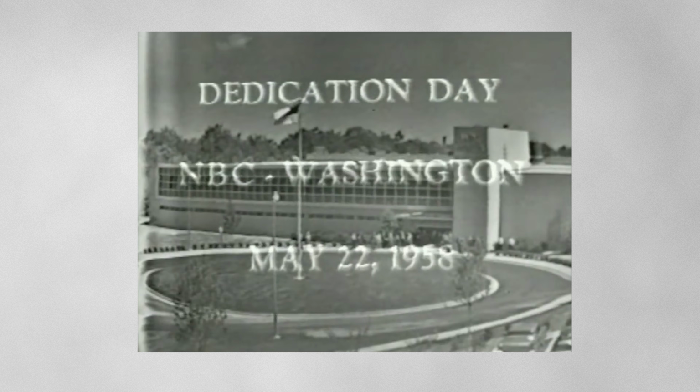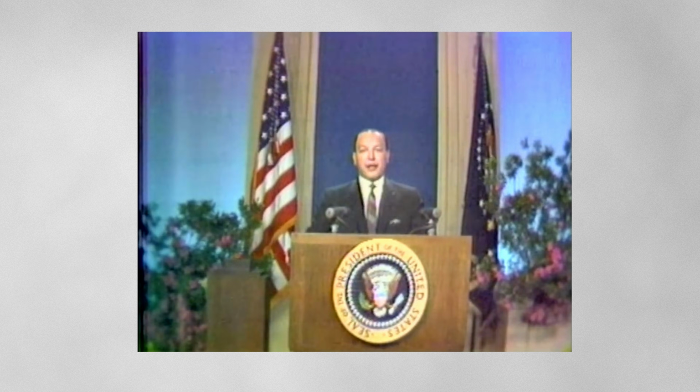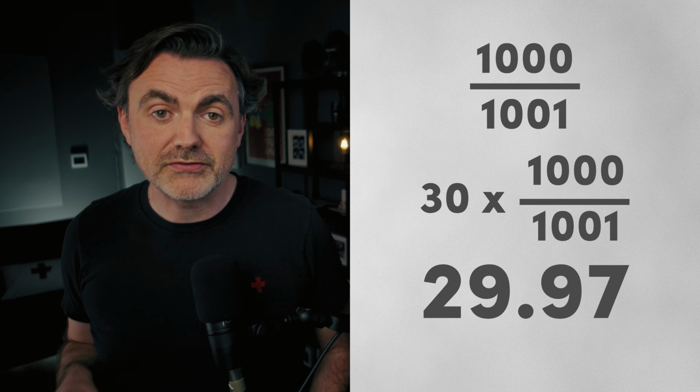Anyway, let's fast forward to the 1950s. Color TV is coming, and engineers face a massive challenge. It's not like everybody with a black and white TV suddenly went out and bought a color one. So how do you add color information to the existing black and white signal without breaking everybody's TV? The solution was brilliant, but weird. They slightly slowed down the frame rate by a factor of 1,000 over 1,001, creating just enough space in the signal to squeeze in the color information. And that meant that 30 frames a second was slowed down to become 29.97 frames a second.